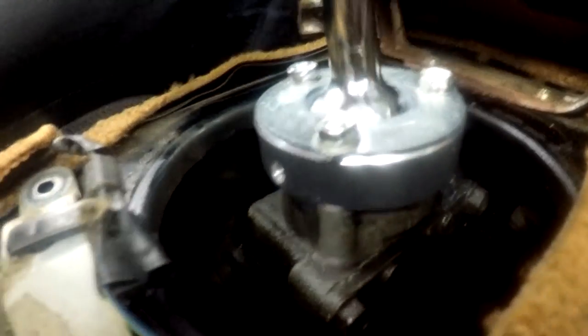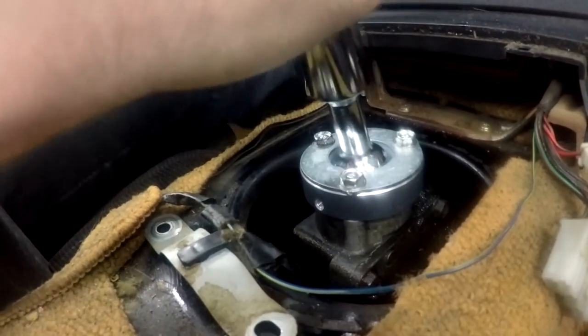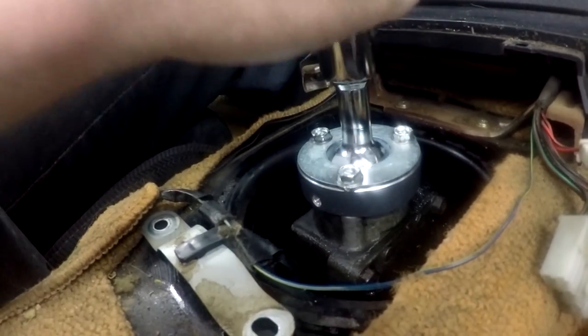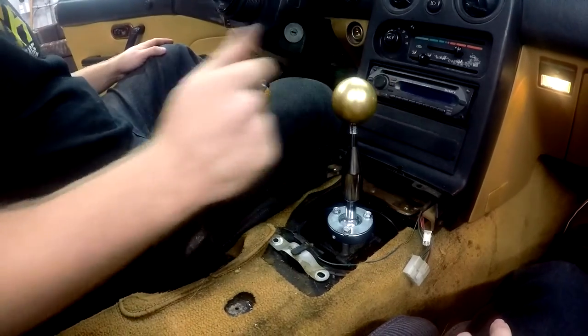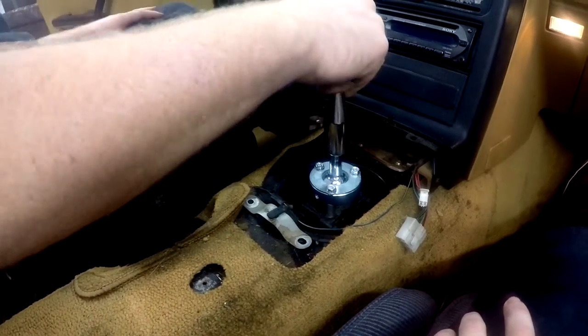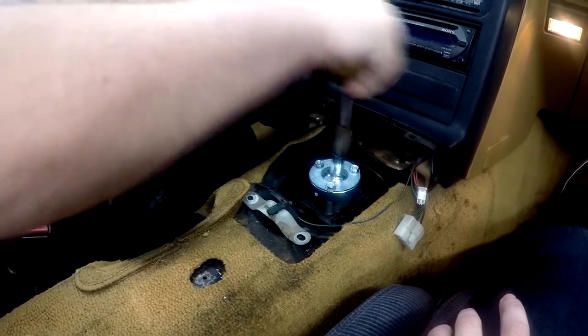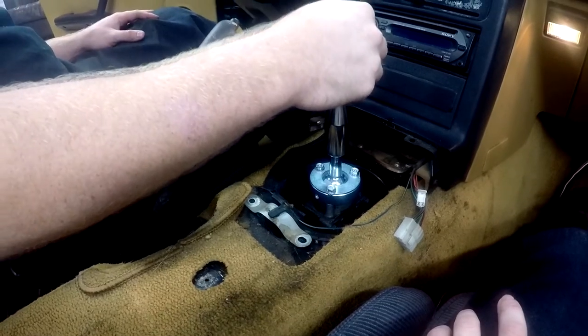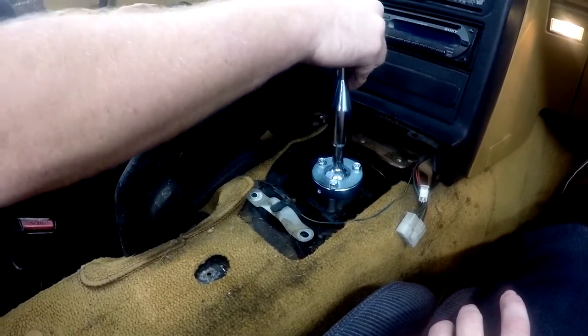There we go. Whoa. That's like way shorter than stock. Let's see what it feels like with an actual shifter knob. That actually feels good. Yeah. It's like way shorter than stock. It's not feeling like it's aligning right.